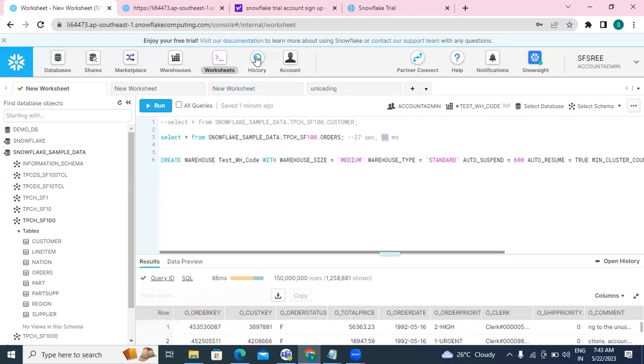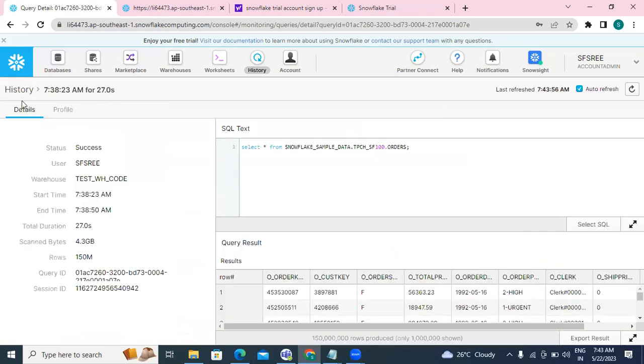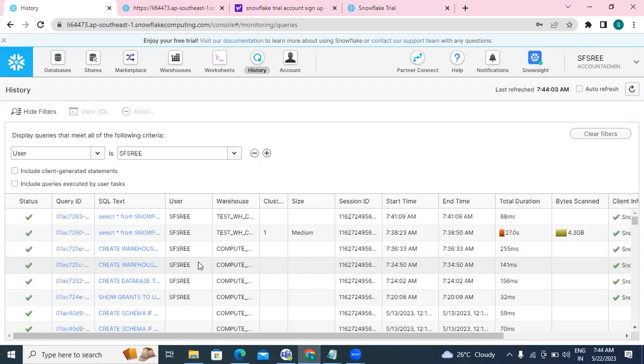Okay, next is the history tab. In the history tab, we can see the history of all our executions, queries or whatever code, materialized views, whatever. Whether you create DDL, DML, or DQL, whatever operations you are doing, you can see it all here. The statistics of each query, whether it failed or succeeded. If it failed, it is shown in red; if it succeeded, it is shown in green, along with which warehouse was used.